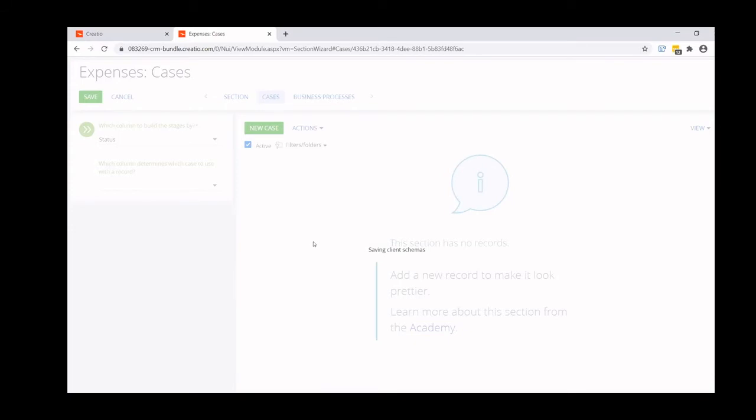You can use this as sort of an assistance function where you're guiding your users through a process. You can use it as an enforcement tool where you're forcing users to follow the right steps. So it's got a variety of applications. If you're using the Creatio sales tool, you've probably seen this in the leads and or the opportunities sections right off the bat.